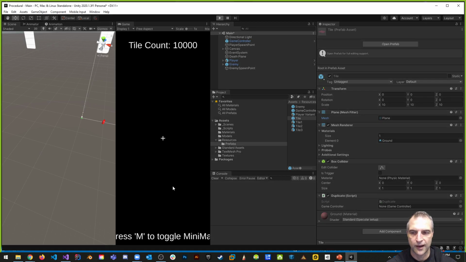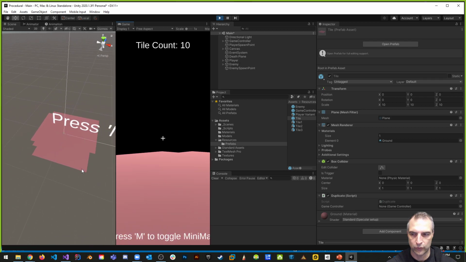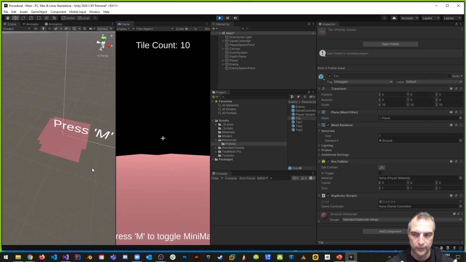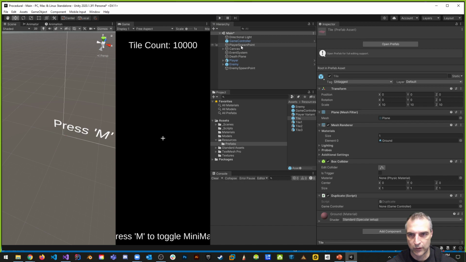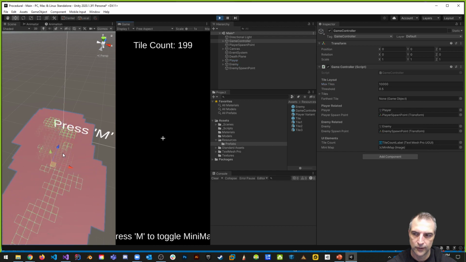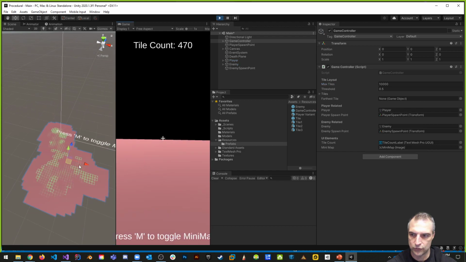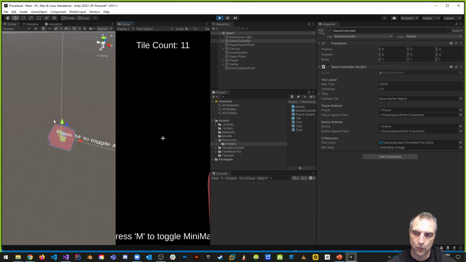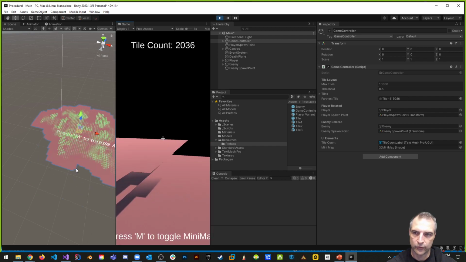So if I run this thing now and it's a plane, you're going to see that 10,000 tiles are even more difficult to accomplish with the plane because there's overlaps. And so what's going to happen is, if I said 10,000 tiles, it's not going to allow that to happen. So you can try smaller numbers first, but if I go to the maximum tiles and I go 10,000 again, just like we were able to do no problem pretty much with blocks, but not so with flat tiles. If you notice, it'll have issues trying to do more than 1,000 or 2,000.